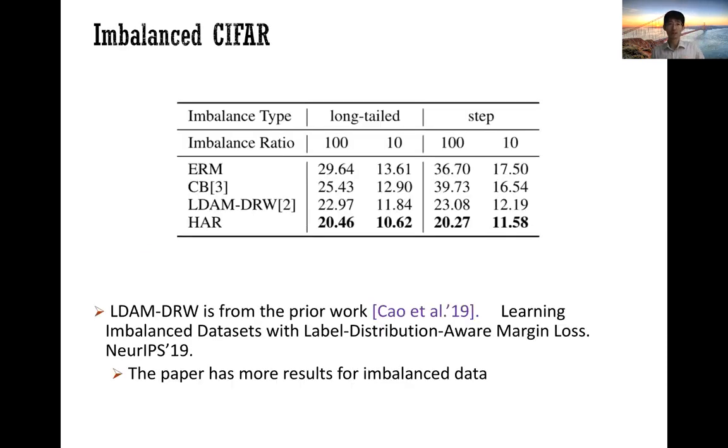And also, this is an experiment on an imbalanced dataset. So here, the baselines are some of the weighting techniques, and also one of the prior works by my group, also by Heidi, who is the first author. So this LDAM-DRW paper is the technique we introduced in the prior work, which has a similar spirit. There we try to regularize the rare examples by a larger margin. And we can see that this new heteroskedastic adaptive regularization also improves upon the prior works by a few percent for this imbalanced CIFAR dataset.